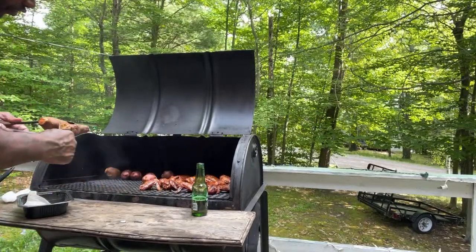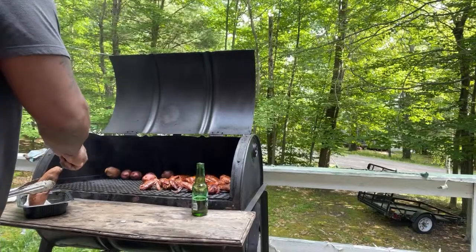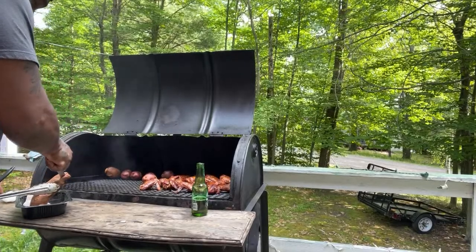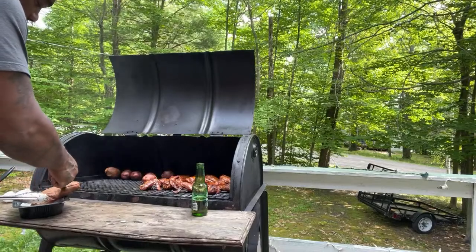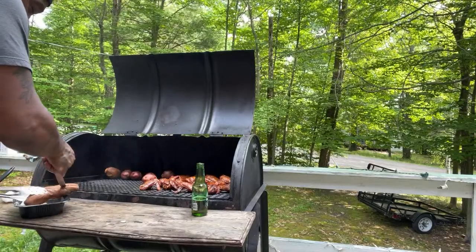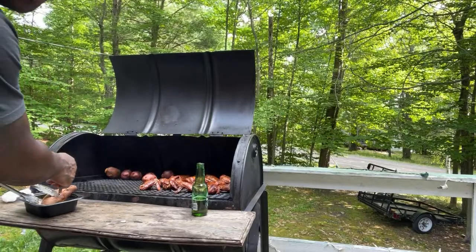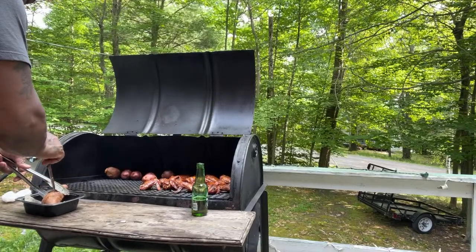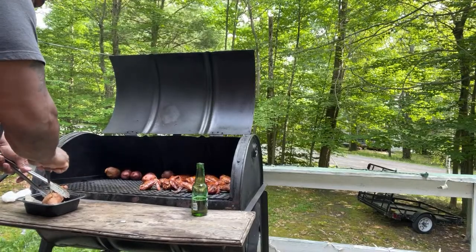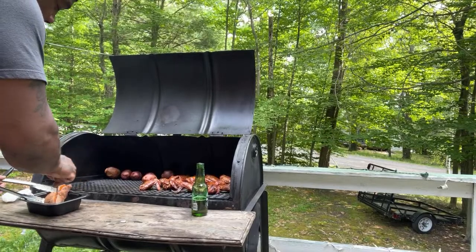If you want to smoke it, see the skin? It's loose now. So we're going to take that yam. See how it's cutting through? Look at that. The yam's pretty much done. I'm going to cut it through the middle, and I'm gonna show y'all how I smoke yam. If y'all ain't never smoked a yam before, I'm gonna show y'all how it looks. Pretty much different from potato.